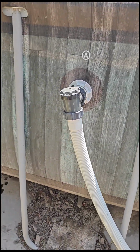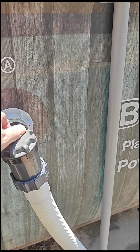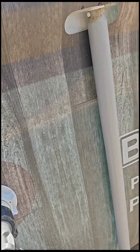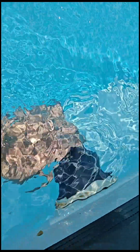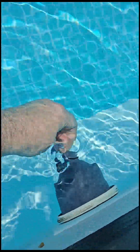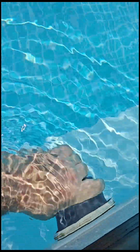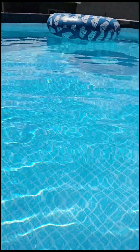The big key is when you hook a lot of this stuff up, make sure you're putting a valve wherever you can, so that way you can shut it off if you need to take apart your filter or do anything. Let's see what I have down here now. Yeah, so this piece here is actually something I'll go over in a different video as well. That screws off. The pressure's coming out so bad now you can't really take that off. And there's another piece that goes on that helps disperse the water and keeps it moving. So there is a float in there now.